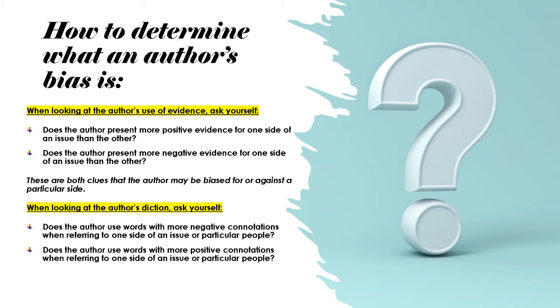The author may directly state some of his or her biases by telling the reader his or her own opinion on a certain topic, or by just admitting that he or she has a conflict of interest or maybe preference about it. But when the author does not acknowledge his or her own bias, a skilled reader can infer what an author's bias may be by looking at the author's diction and use of evidence.